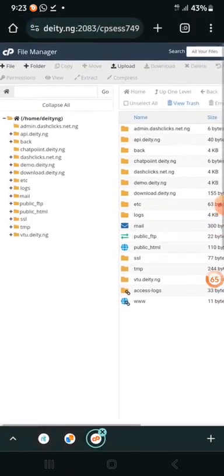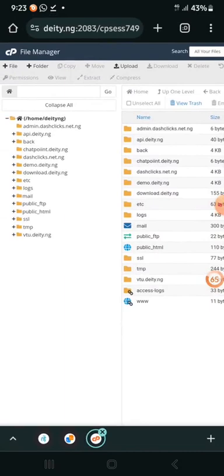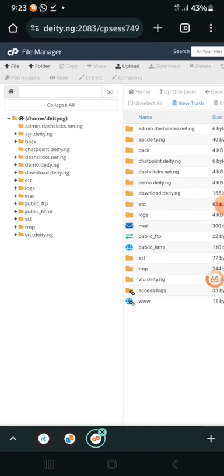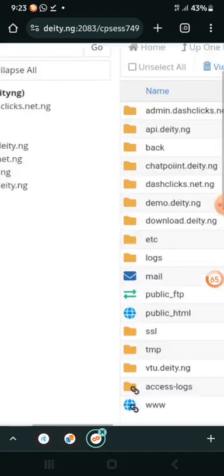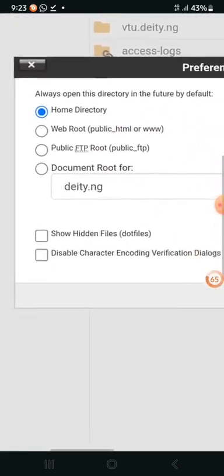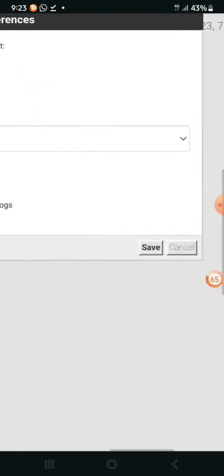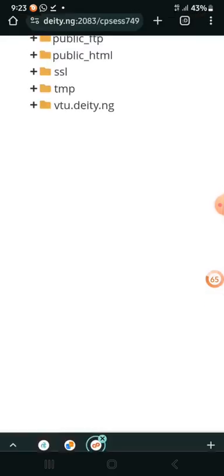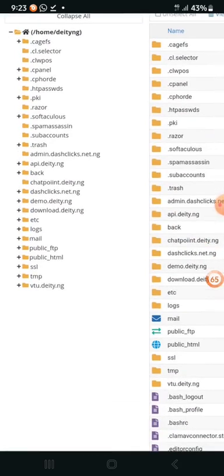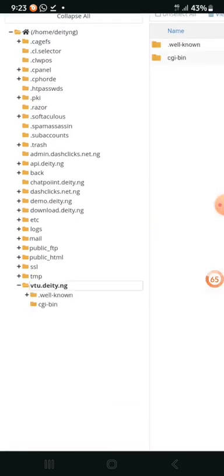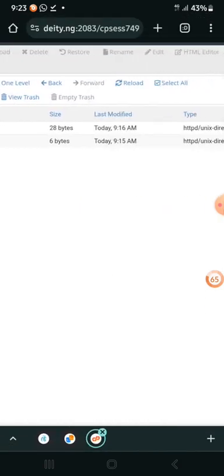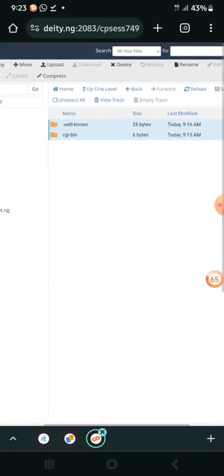But this File Manager setting is not complete because we cannot see hidden files. For you to see hidden files like .htaccess and so on, you need to configure it by coming to the settings, then you click on show hidden files. So once that is done, you save. Okay, so hidden files can be shown. You can see some files that were not showing. Then let's just click on the VTU. All right, so these two files are not important. I select them and I will delete them.